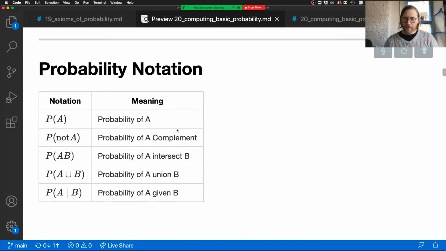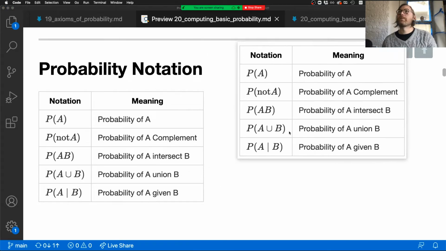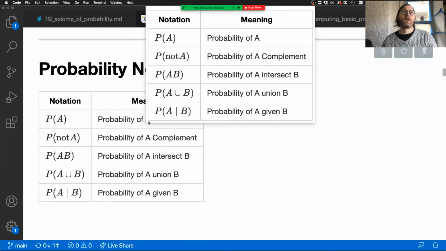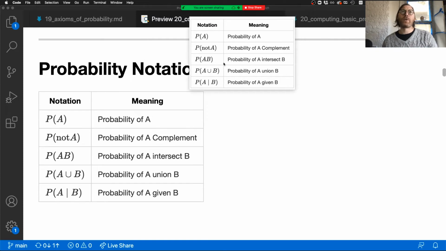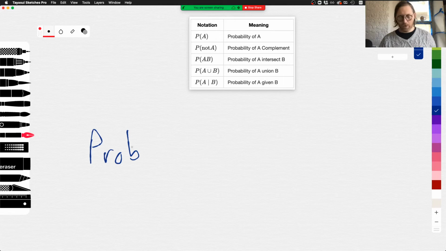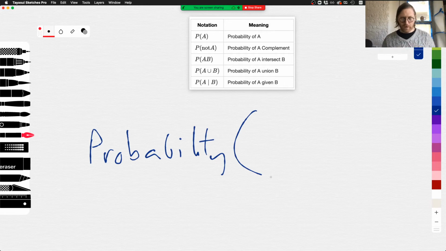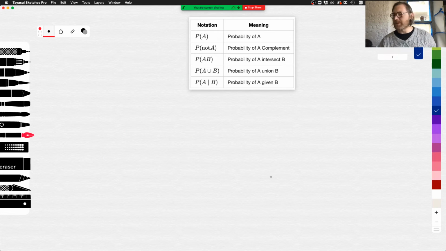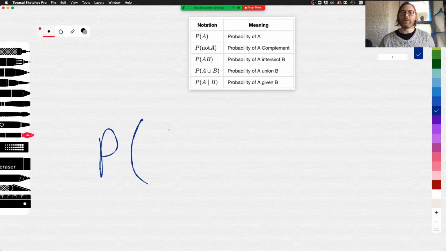Okay, so in general, this is the notation we're going to be using. I want to expand on this a little bit. This is a very common notation where we say the probability of something in these parentheses. Now, a lot of people will actually write out prob or probability of the thing, and that's just dependent on their background. I really prefer this. It's just quick and easy. And what we put in the parentheses can be fairly detailed.